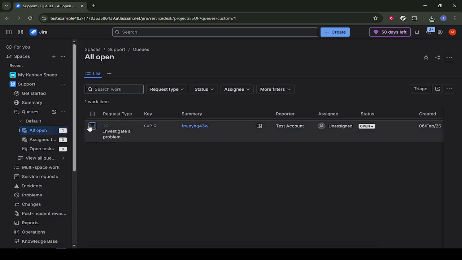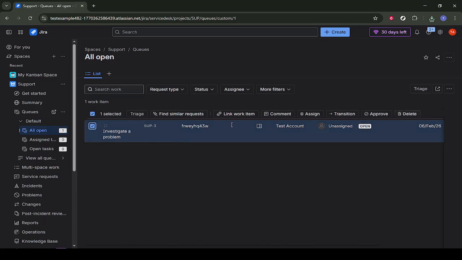This opens the ticket's detail view on the right side or in a full page, depending on how your Jira is configured. Take a moment here to confirm you've selected the correct issue. Check things like the summary, the reporter, and any key details to make sure you're not about to delete the wrong one. With the ticket open, move your cursor to the area where issue actions are listed.